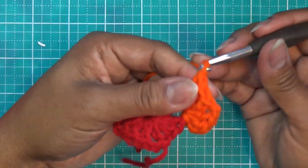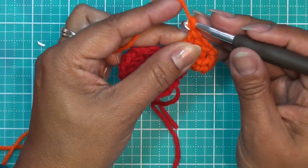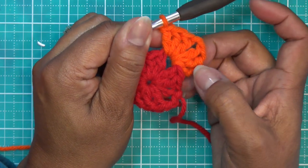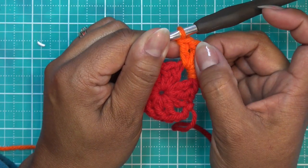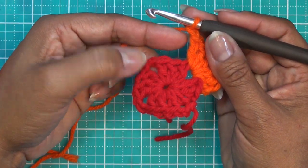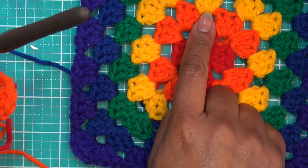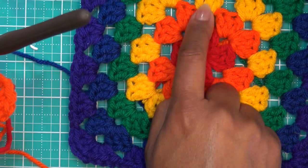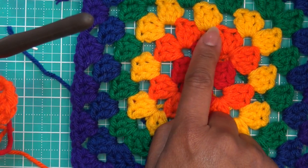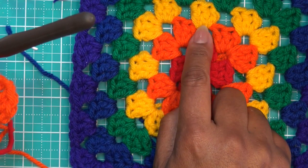I'm telling you, I can whip these out in like minutes because I just like go for it. Oh, and I did this without even talking about it. So see how quick? Okay. So now, in every corner where we do chain 3 double crochet, chain 2, 3 double crochet, after that, we're going to chain 1 and go to the next space. So sometimes the next space is a chain 1 space like this. After we're finished here, the next space is this space, and we're going to only do 3 double crochets, 1 shell, however you want to call it. So we need to chain 1 space in there. And then the corners, we're having a chain 2 space. So we're chaining 2 here, we're only chaining 1 here in between.